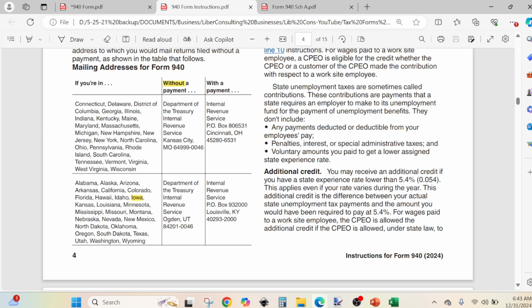Complete Schedule A for Form 940 only if you are a multi-state employer. And then you have conditions where some wages were excluded and some were not from state unemployment. If it's not because you didn't pay state unemployment tax, but because the state assigned you 0%, you might think you will complete line 9, but line 9 doesn't apply to you. If the state assigns 0%, you are filing your state's unemployment tax on time and you're not paying this unemployment tax because they give you a rate of 0%.